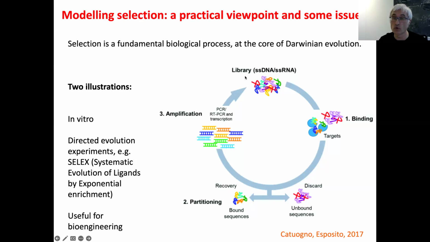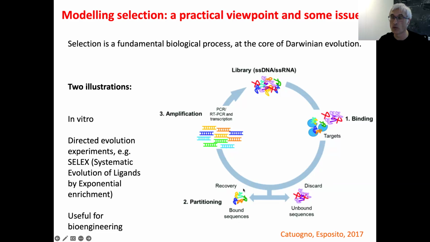So what people do is use what they call a SELEX experiment, which stands for Systematic Evolution of Ligands by Exponential Enrichment. It works in the following way. In a tube, you can build a large number of sequences which are purely random. And then you put them in contact with the target. Imagine it's a protein of interest. Some of them will be sticky and they will bind to the target, others will not. Wash away all the bad ones, discard them.